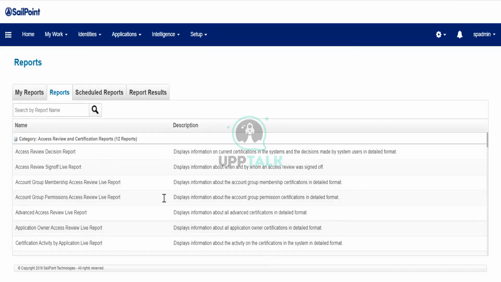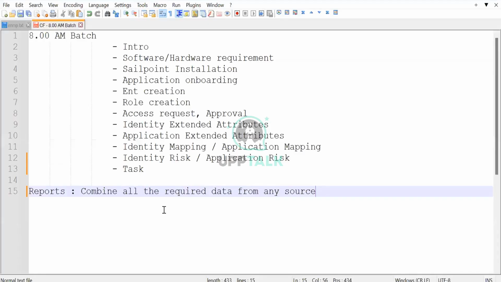That's the reason I mentioned to combine all the required data, or you can say all required data columns, from any source. The source could be anything. If it is JDBC, then you have to combine all the data using joins, left join, right join, using tables. Does it make sense?